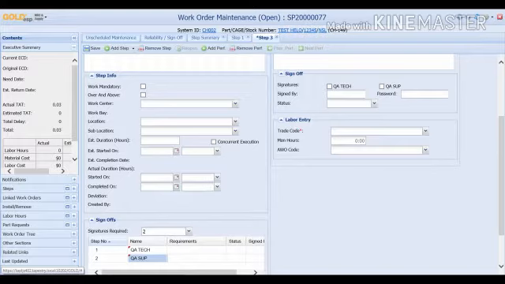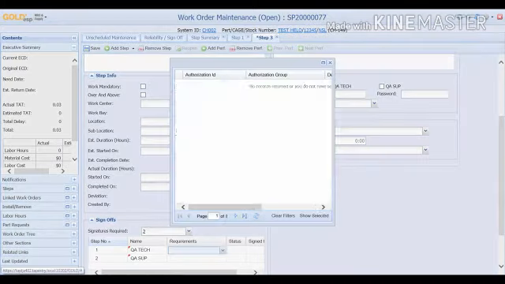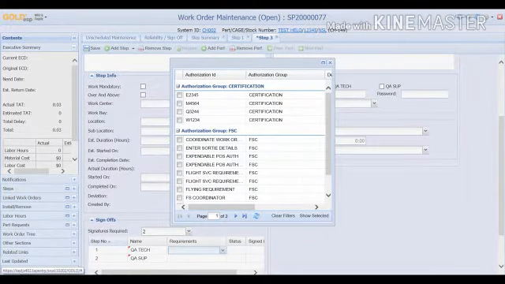Now, one of the really powerful tools within the work step is the ability to adjust the requirements. So as I click on the requirements, I'll select the drop down, and now I can also say that the signature for the QA tech requires someone with the E2345 certification.